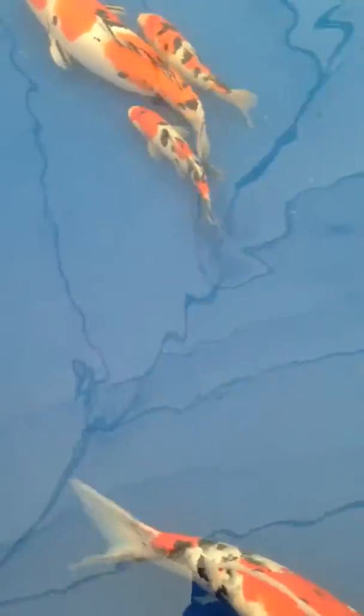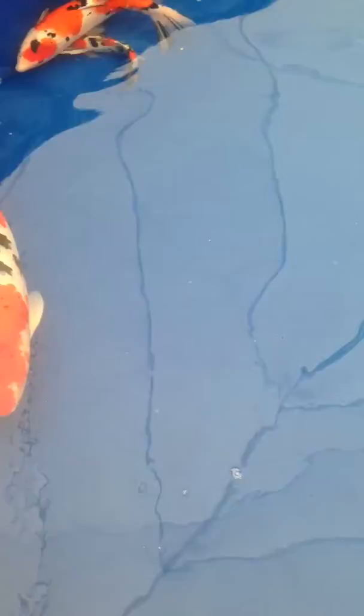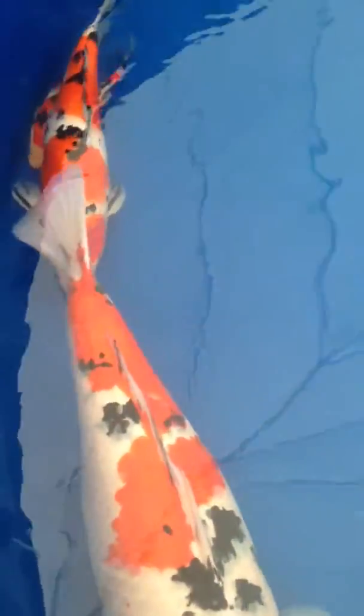The fish is very, very fast, hard to catch, but beautiful three-step pattern. Sumi is up on it, very nice, pretty complete — a finished fish at a young age. We believe that the fish has a future in it, so I think Phillip's going to have a really nice Sanke.